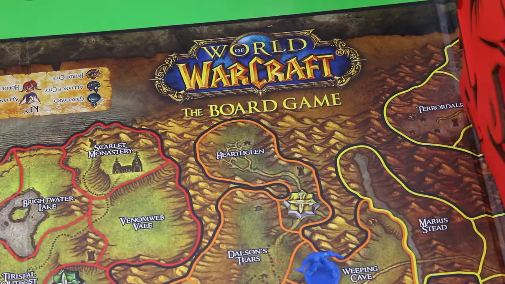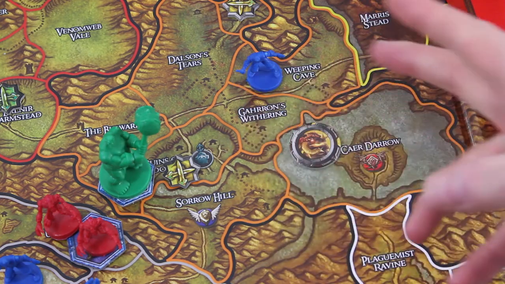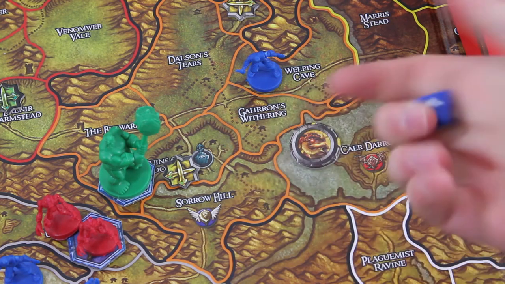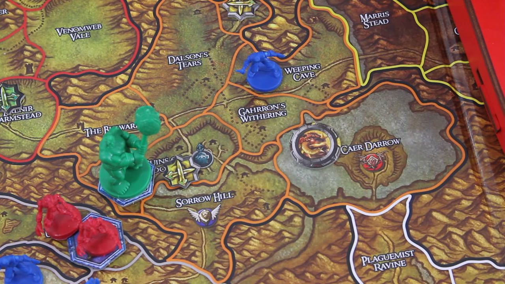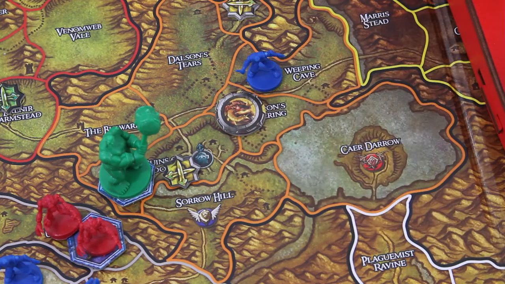We still have to move Nefarian 1 step ahead. Normally the weaker faction would choose, so we could move him here or there, really doesn't matter. Not sure if I would be allowed to do it that way, so I will roll a die. So 1-4 is basically Sorrow Hill, and 5-8 is Garon's Withering. Okay, Garon's Withering, this fate is not on our side, it seems. So yeah, let's see how we can take it from here.